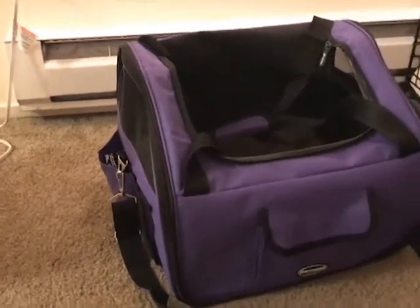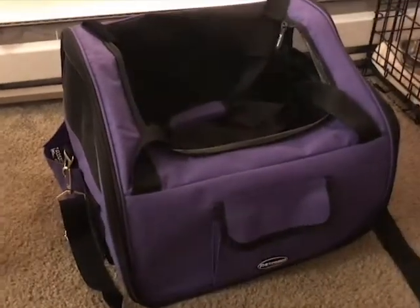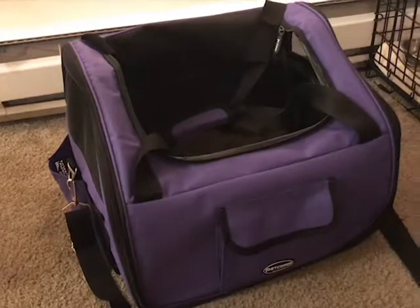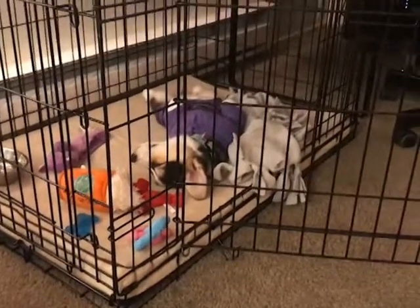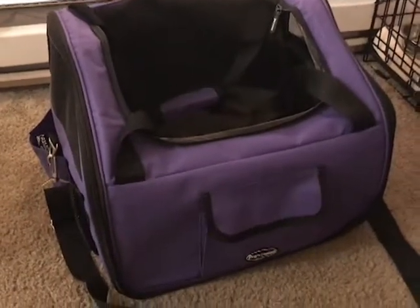And my parents have these little clips. So it's like a little clip, like the end of a leash, and then a little seatbelt buckle that clips in. So for the dogs, it's basically like a car leash that clips in like a seatbelt. But Tater tried that once and he hated it. He really did not like being constrained like that. And I'd already ordered this for him and he really likes it.